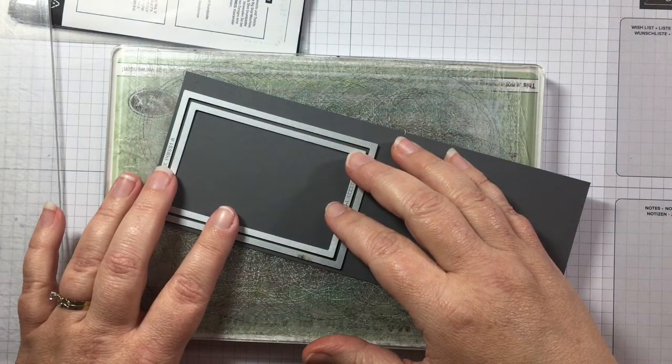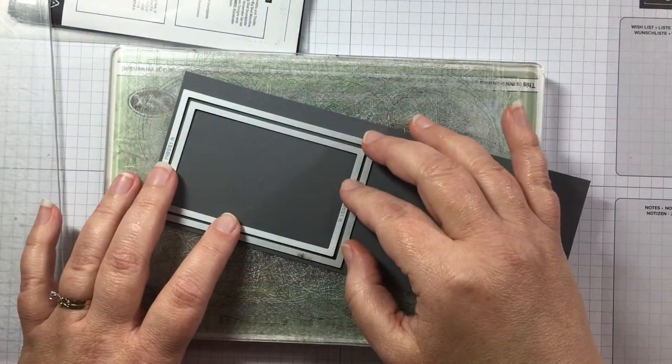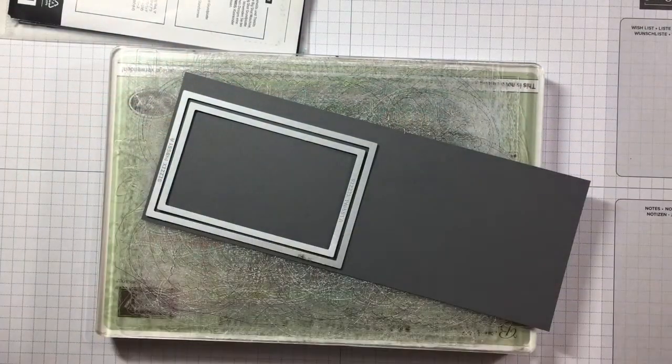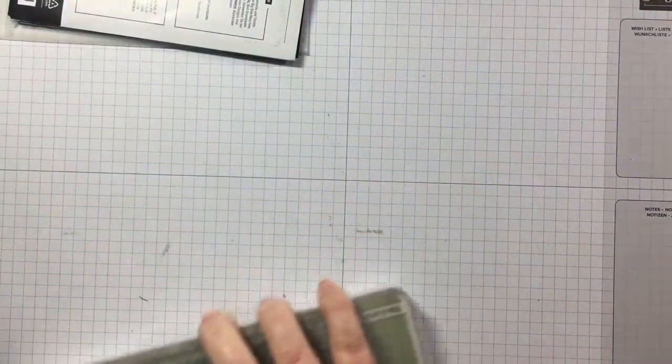cutting machine. So I'm just putting these 2 rectangles together and trying to get them square and centered with one another. I think that's pretty good. I could use some washi tape to hold them down, but the last time I did this, I really didn't need to. They stayed in place. So we're gonna wing it and hope it goes well. So I'm gonna cut this.